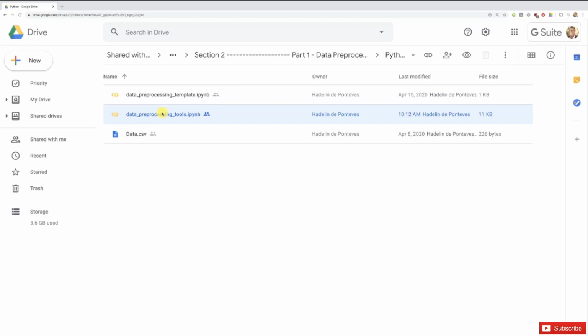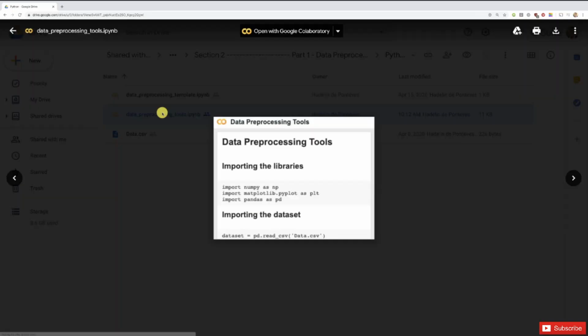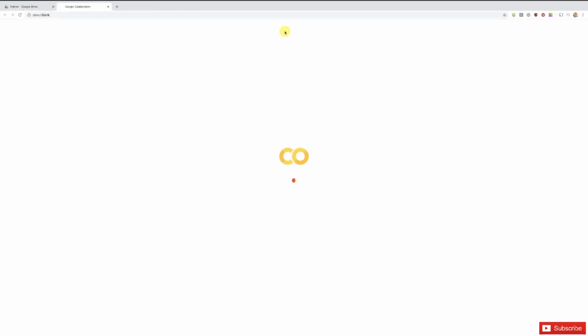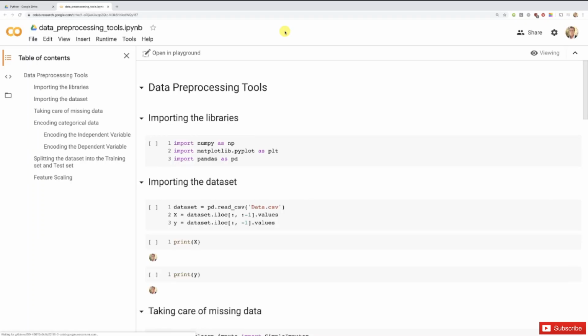And now we're going to open this file, and as I explained in the first section of this course, you can either open it in Google Collaboratory by just double-clicking here, or on Jupyter Notebook if you don't like Google Collaboratory. So feel free to select your most comfortable environment, and for Google Collaboratory lovers, well, there we go. Let's open our data preprocessing tools, and first I'm going to show you exactly the tools that we're going to implement, and mostly that you're going to learn for your machine learning models.